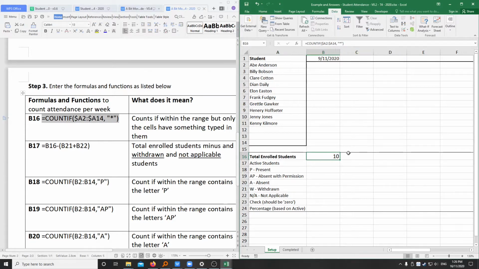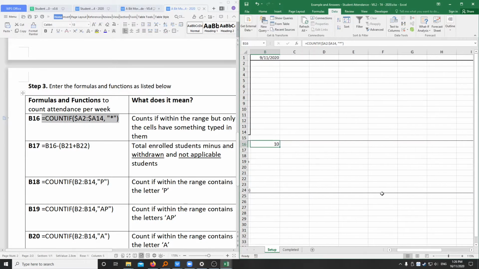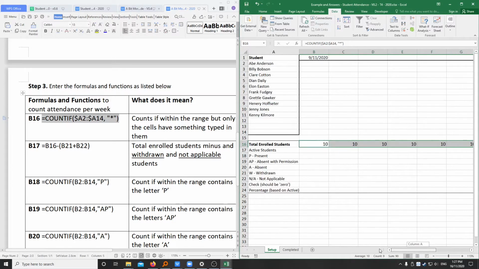The dollar sign means that when we fill this formula out, which we'll do in a moment with the little corner here, it's always going to be looking at this column. I'm going to show you what that means. Let me zoom out just a little bit and scroll across. When I grab the cell by the bottom right hand corner, I can autofill across. I think it's up to about J, so I need to pull across a bit more and let go, and it fills it in. Now let's see what actually happened to this formula. In here it says A2 to A14, in here it says A2 to A14, and so on.